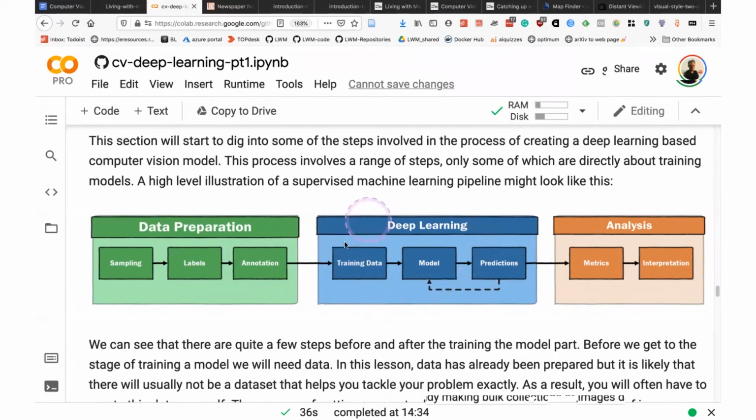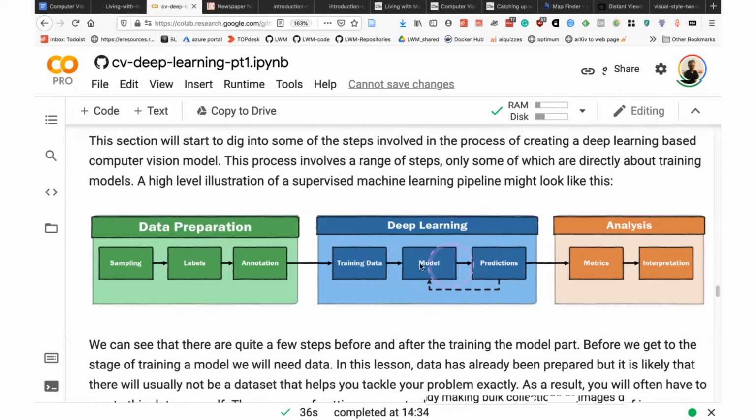And then this is the bit that we just looked at, really, this loop where at a high level what we have is some training data, and in this case that was the images of adverts with their labels. We pass that into a model. In this case we had this convolutional neural network model, and then we go through this cycle, in this case 5 or 6 times really.